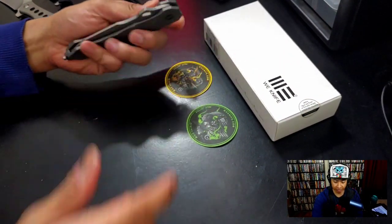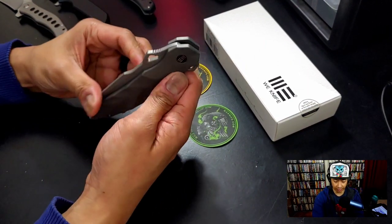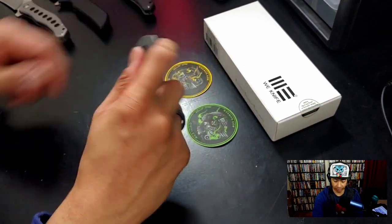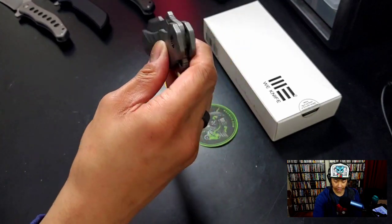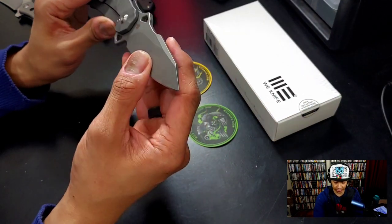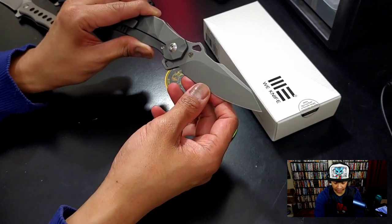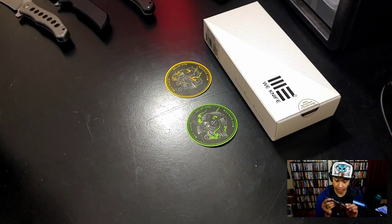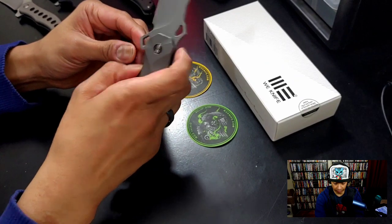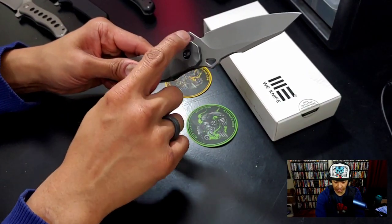Nice action — a little bit stiff on the disengage, that's just how I feel right now. Pretty slim in this section here, which is where I'm having a problem. The designer — I think this is one of their first collaborations and I do believe this is a woman designer. Very nice maker's mark there — looks like three dragons or serpents. Very interesting flipper tab too; the two shapes kind of match and are uniform.